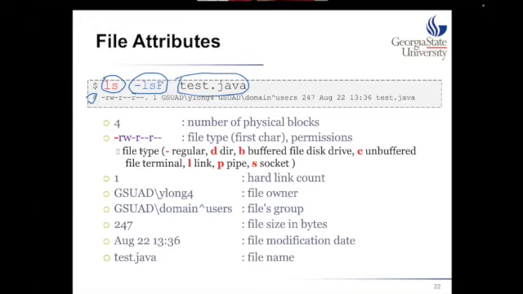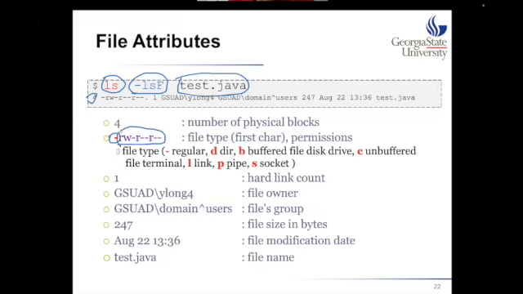And then it specifies the type of the file. Is it a regular file or not? Simply a hyphen means it's a regular file. And then it will display all the file permissions.